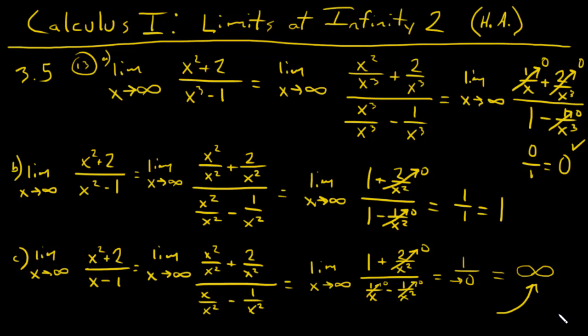So let's go to number 14 for the next one and clear this. So 14, we had the same type of setup. We have for part A the limit as x goes to positive infinity of, that's a terrible limit, sorry about that, 3 minus 2x over 3x cubed minus 1.